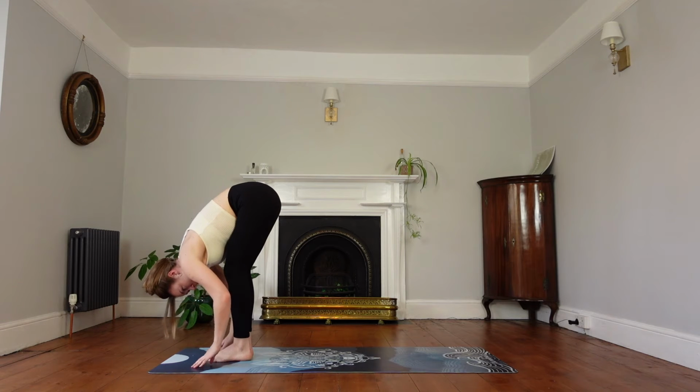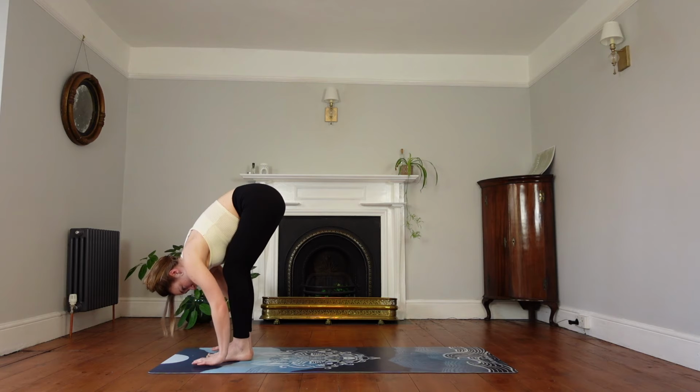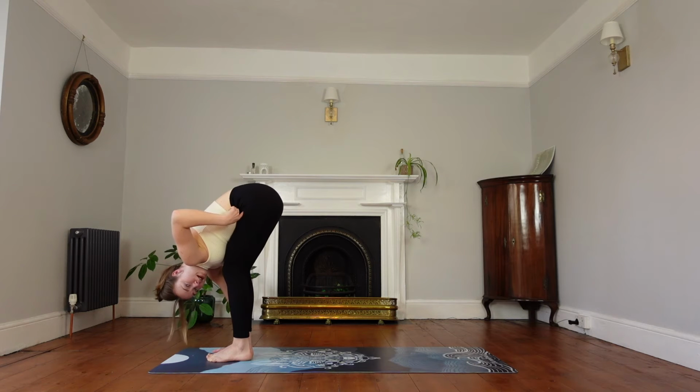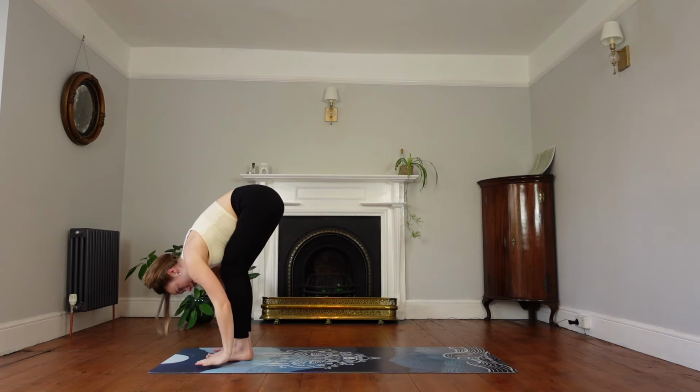But you keep moving, maybe your hands go back a little bit more one week, and then the next week the legs lengthen a little bit more. But you just stay wherever your body needs, and the aim is always to have your stomach on your thigh. So if that means you have to have your legs bent, then that's absolutely fine, have your legs bent.